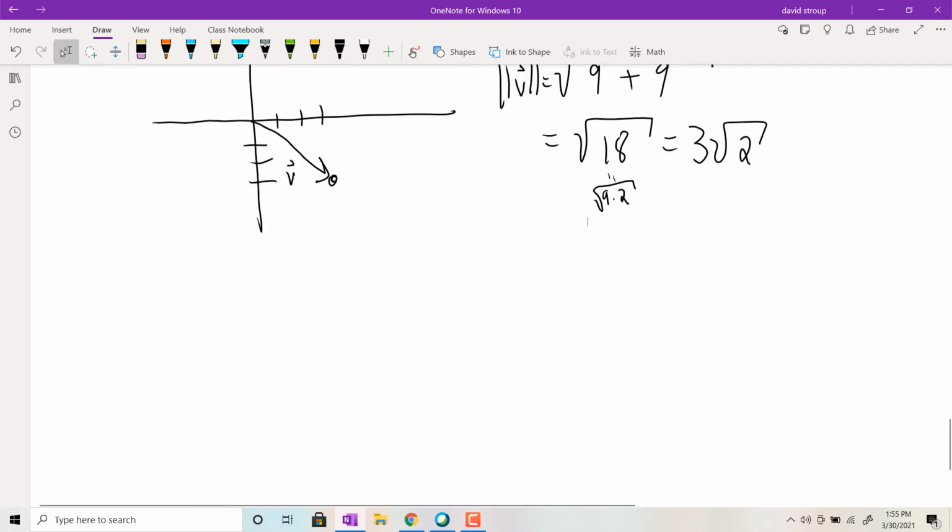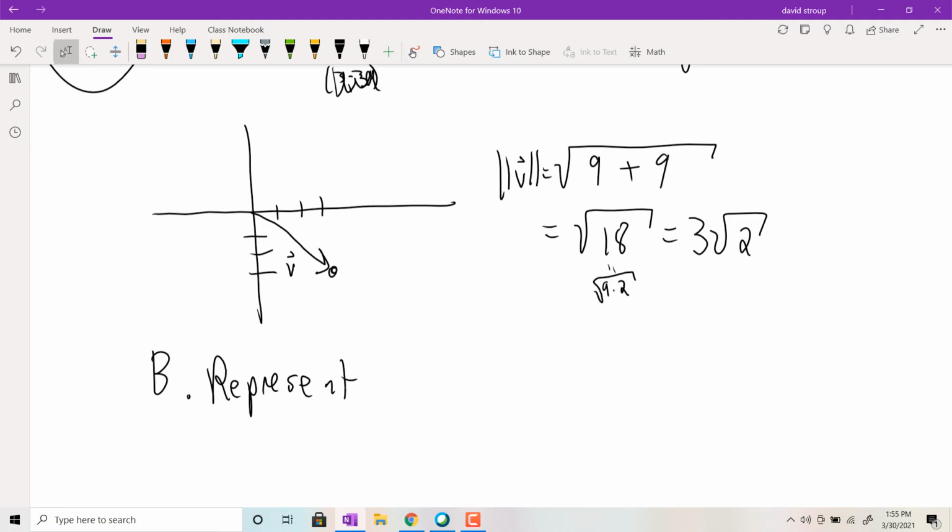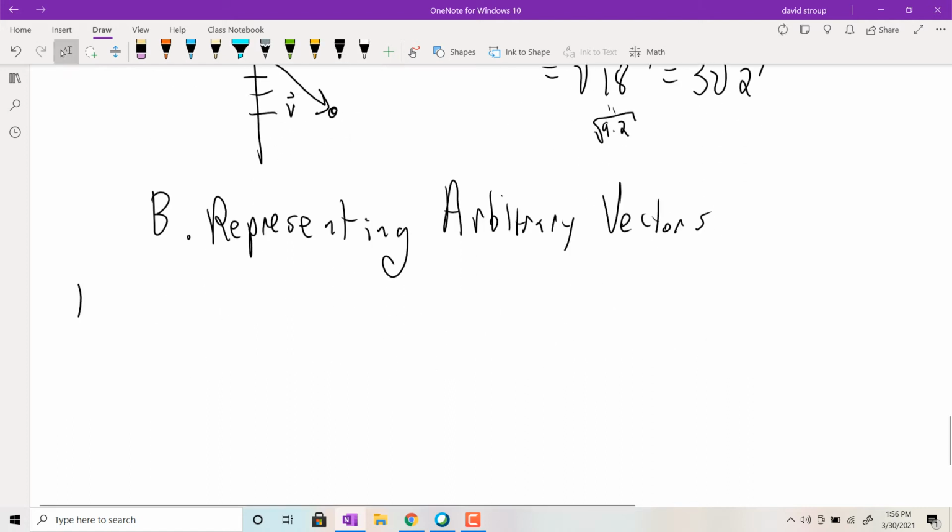One thing we want to be able to do is, given 2 points, create a vector to represent the line in between those 2 points. A lot of this you'll apply in your physics class and later on, and if you kept taking math, you would take it in Calc 3. You would see a lot of work with vectors. Anyways, representing arbitrary vectors. A lot of this seems kind of unmotivated, like, why am I doing this? You just have to have a little bit of faith that this will pay off.